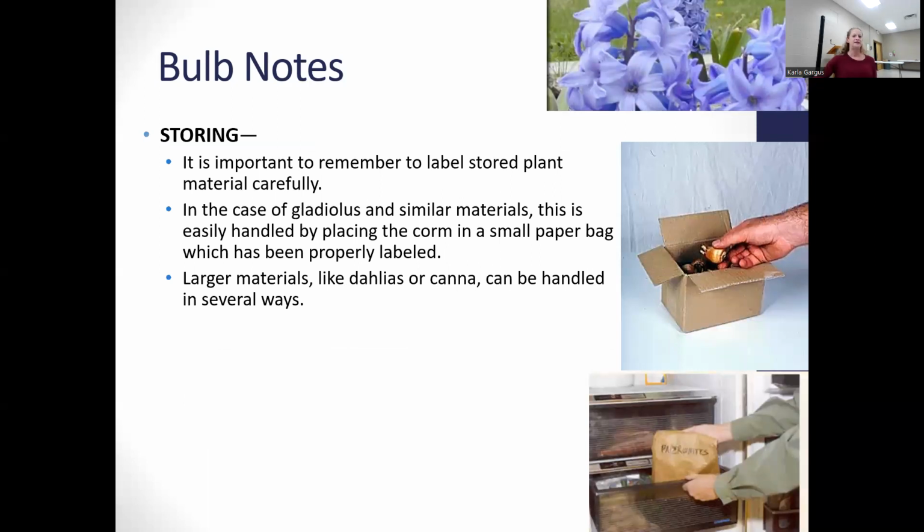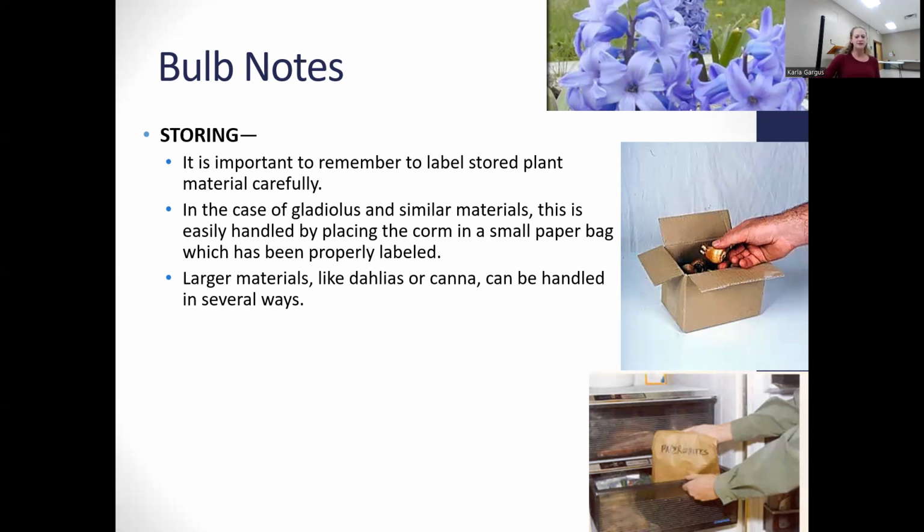Label your plants. Like I said, if you're going to be pulling up your irises or something like that, and you're not going to be able to replant them until spring, in the spring before you dig them, you may want to put out labels so that you remember what color. Okay, so if you have purple irises, the pink ones, red, whatever, label them so that when you go back and dig them, you can label them on the boxes where you store them.